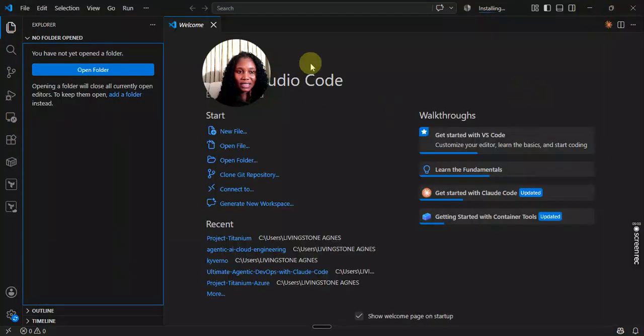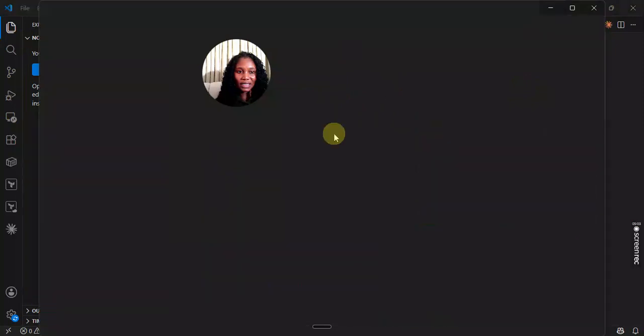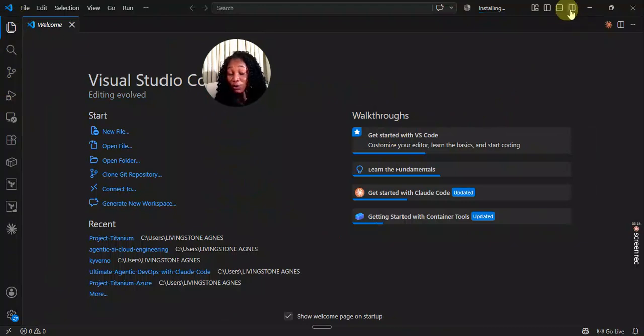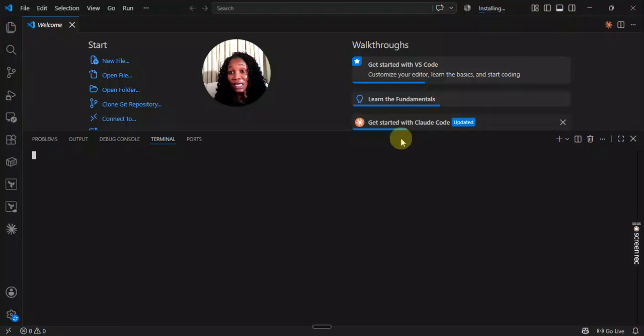Sorry, I've opened a lot of Visual Studio Code windows, so they are all opening at the same time. Here you have your folder, you can clone your repository, all this. As we go day by day, I'm going to be unpacking Visual Studio Code itself. It is a lot. These are the places where you get to see your folders and some of the extensions you've added. Another important part of Visual Studio Code is your terminal, where you do a lot of terminal work.